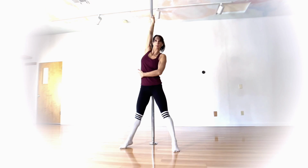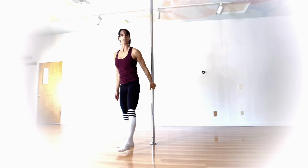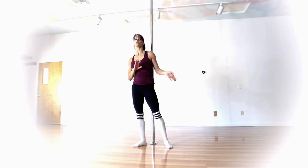Think about engaging your lats as you engage this butt cheek to push away. An option, you can also use this hand behind your back to give you a little bit of a push. So if you need to add extra steps in there, feel free to do so. Once again, this is just one option, one variation, because we're going to come out of this and take it to our first spin.